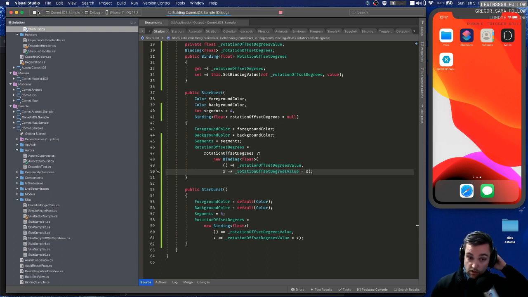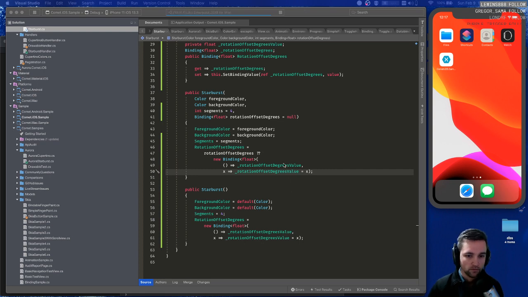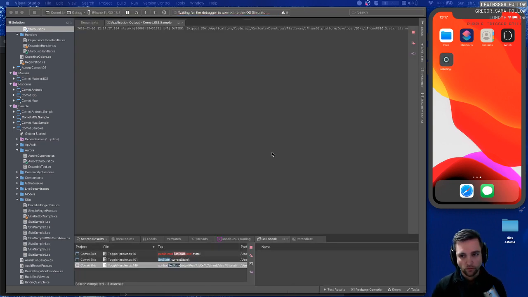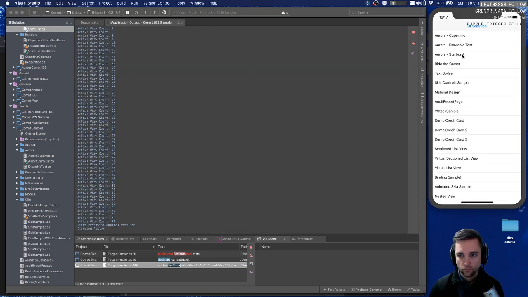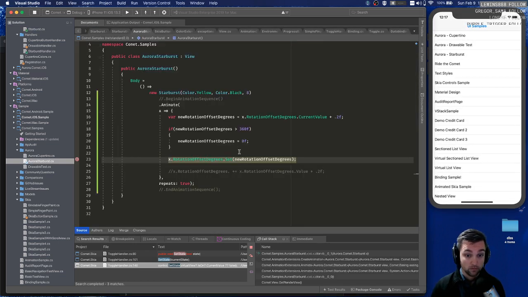Again, I don't really think that this is the right way to be doing this. But I think it is the way that I'm doing it right now. Okay, so there's degrees. Does this have... Will it set? Got it.